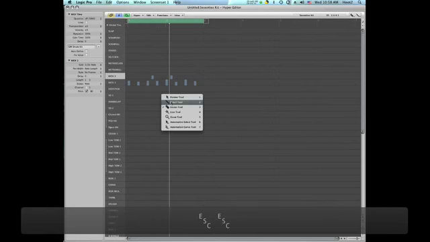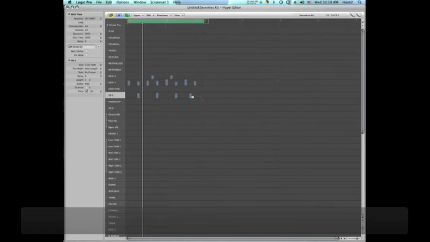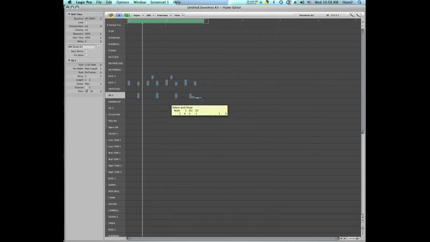Now the next thing I'm going to do is just select my snare. The nice thing about, again, the hypereditor is that I can create little rolls or flams, as so.